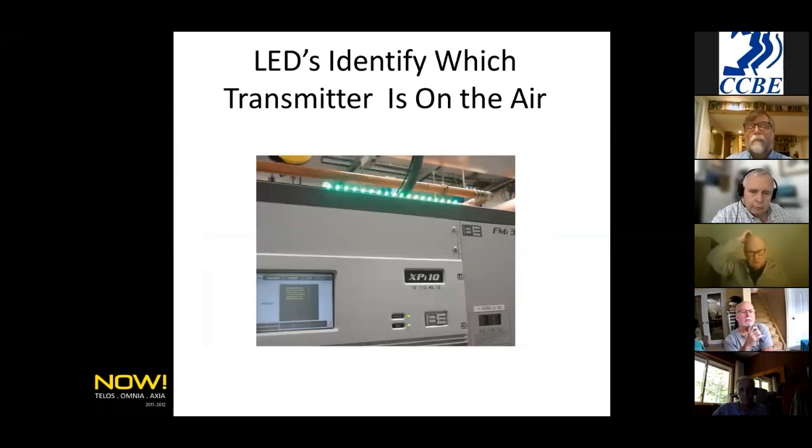Here's an interesting idea. This engineer used a string of LEDs over each of his transmitters and then tied it into the plate contactor to identify which transmitter was on the air. So you could walk into a facility. He had two identical transmitters, and you could walk in and see automatically which one was on the air, so you don't go turning something off or adjusting something that you think is off the air, but you find out that it actually is. Just a little tip that's helpful.